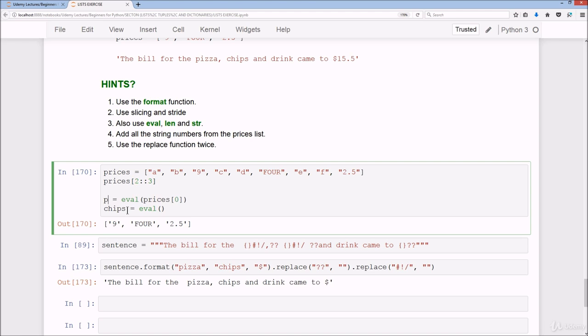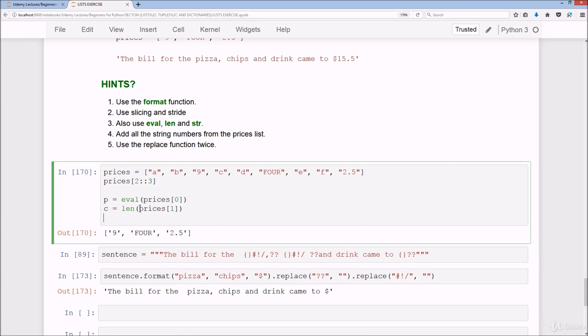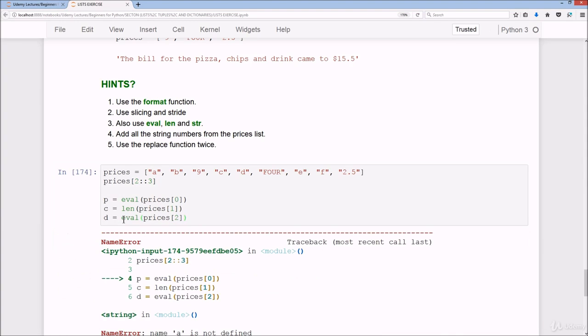Just do P and C, and that will do as len, because we need to convert the 4 into an actual number 4. Prices 1, and then the last one is D for drink. So P for pizza, C for chips, and D for drink. Let's eval prices 2, and that should be fine.